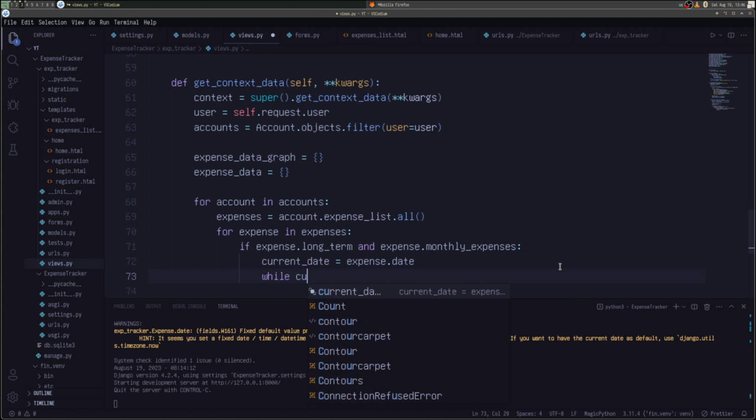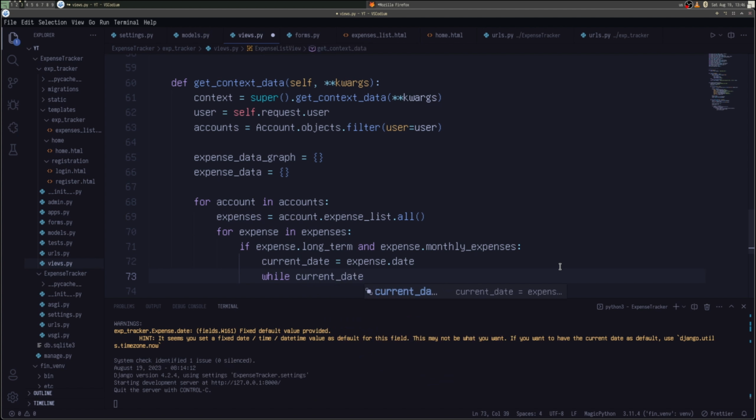Then, while current date, we're going to create another loop to include all the dates from the current date to the end date, so that it displays the long-term expenses correctly in the bar graph.